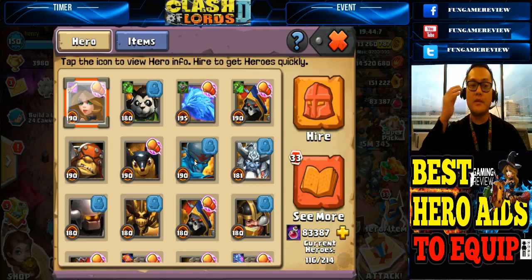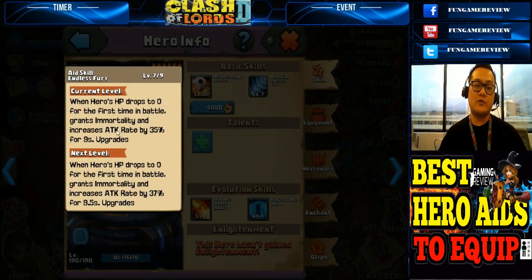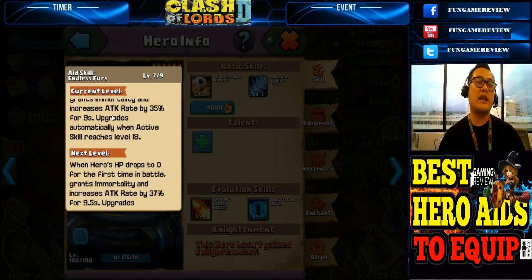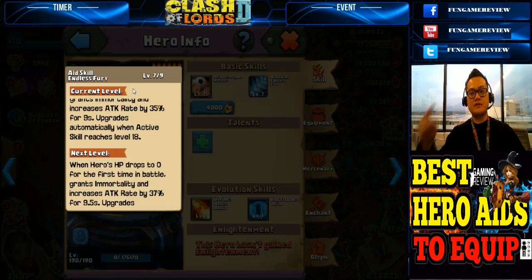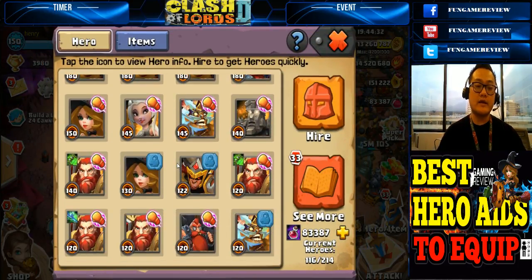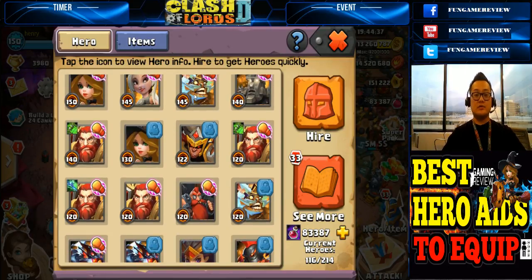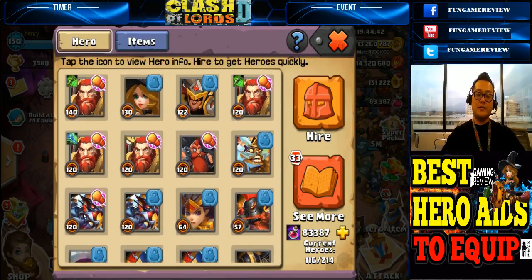Okay, so basically let's go look at what other hero aids would go really well with her. So another one that I would basically say for new players will be Pangoli. Pangoli, you definitely want to have it so that that immortality is there just in case she is taking heavy damage. Okay, so Enchantress will be number 1, Pangoli will be number 2, and number 3, you can actually do the following. It depends on what you guys have. I mean, some people do have Storm Riders. Some people do have Berserkers. Some people do have Ravagers.